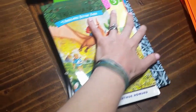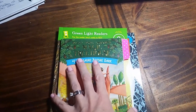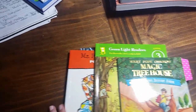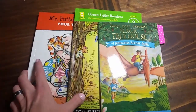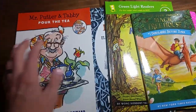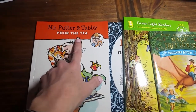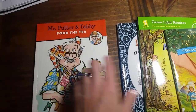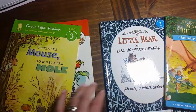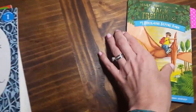We're going to be doing tons and tons of reading just to continue building on his fluency. He really loves the Mr. Tabby books, and our library has some — we'll read those and get more from the library. He also enjoys Mouse and Mole and Little Bear. So we're just going to read, read, read and practice, practice, practice.